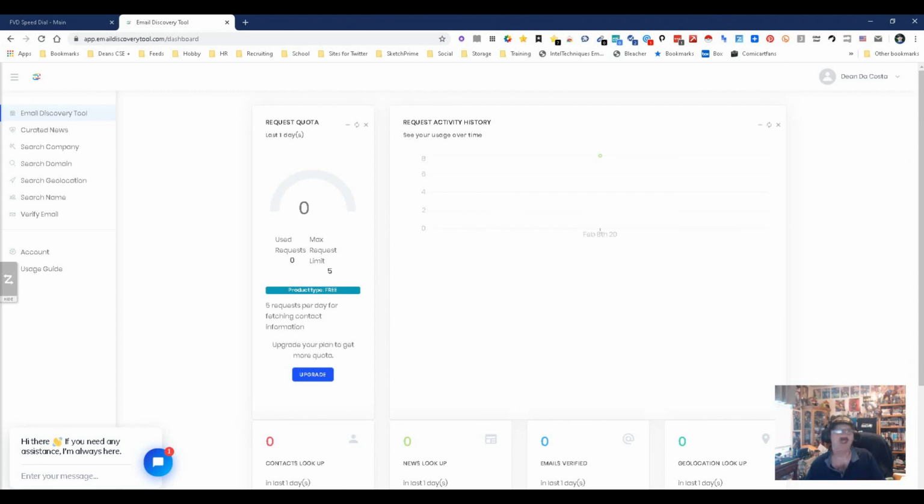So there you go. Long story short, it's a decent tool. Verify emails, do some searching. That's the way you use it. I would put it as a tier 2 tool. Do your tier 1s, then good tier 2s, maybe tier 3 in that area. But long story short, there you go.